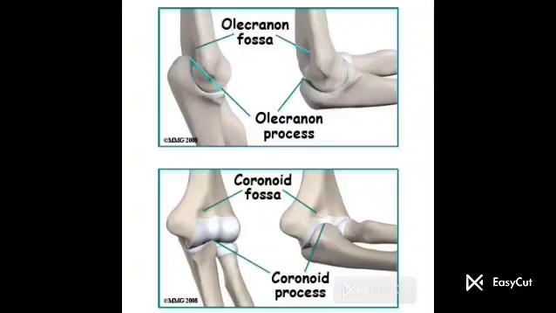Next to it is the olecranon fossa. The olecranon fossa again gets fixed with the ulna when the elbow is in motion or stretched. So the coronoid process will get fixed with the coronoid fossa. Similarly, the olecranon process gets fixed into the olecranon fossa. So this is the structure of the humerus, which on one end gets attached with the cavity of the scapula and the other end gets attached with the radius and ulna.